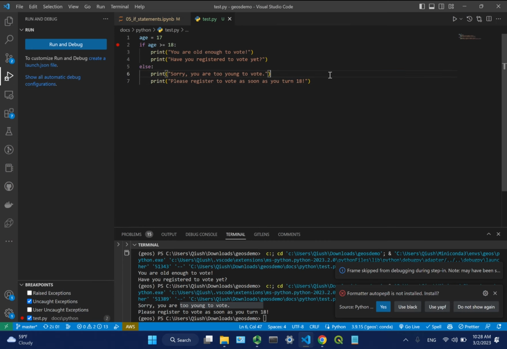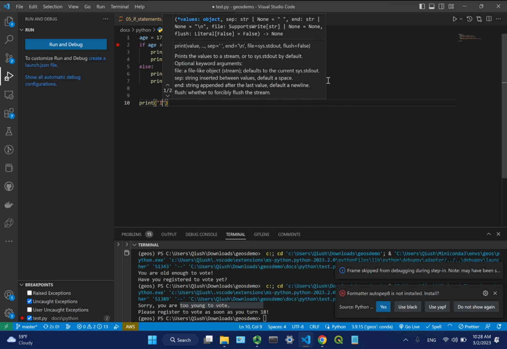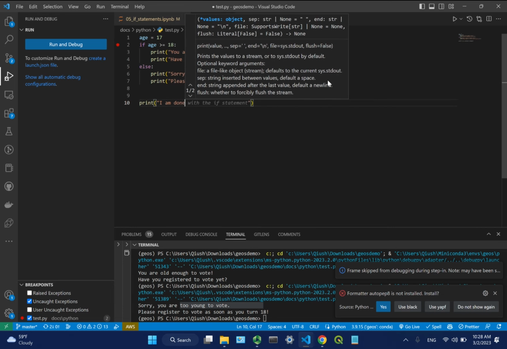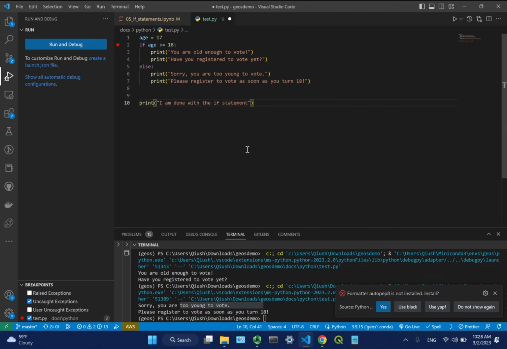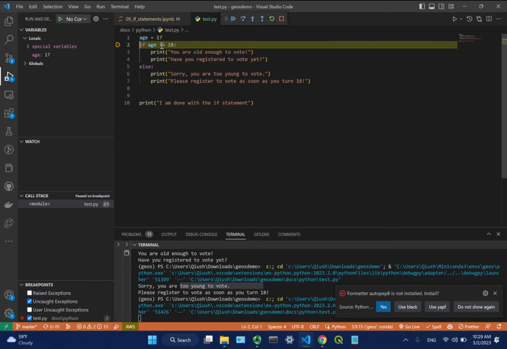Now, if I have another line here, print, I'm done with the if statements. Again, pay attention: depending on how complicated your program is, you will know exactly how it's being executed. So I'm going to run this again, Start Debugging. It's 17, and you check the statement, it's false.